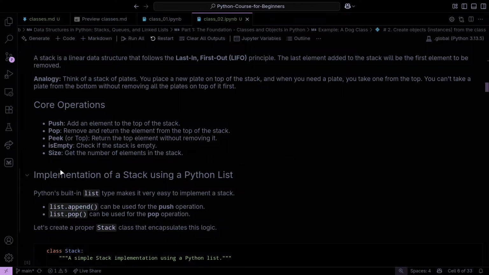The stack that you implement might have different values and different functions, but that is fine. The main point is that whatever your function be, it should at least have all these core operations.